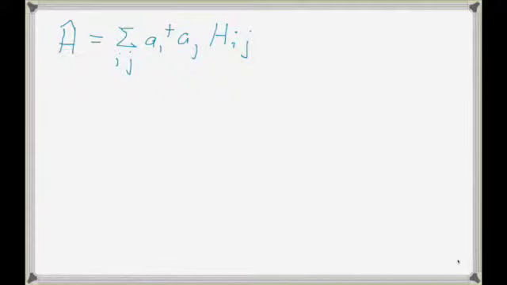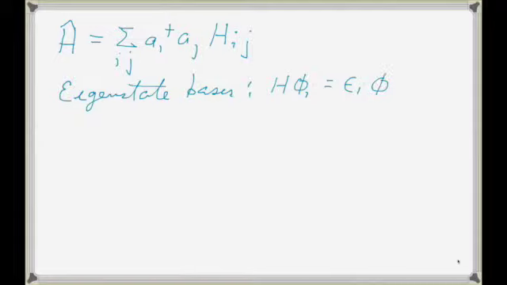Often the physicists are doing something quasi-analytically, and so it's nice to choose, instead of your localized orbitals, an eigenstate basis. So you choose a basis such that h phi_i is e_i phi_i, and then in your eigenstate basis, this starts to look very simple. Just the sum over your eigenstates of your eigenenergies times c_i dagger c_i, right? Because in the eigenstate basis, the matrix elements of the Hamiltonian are diagonal.